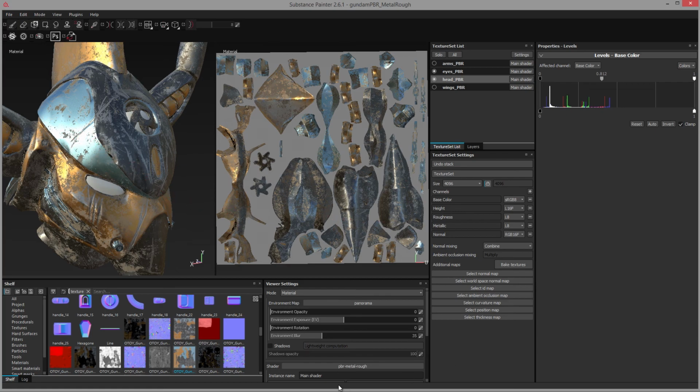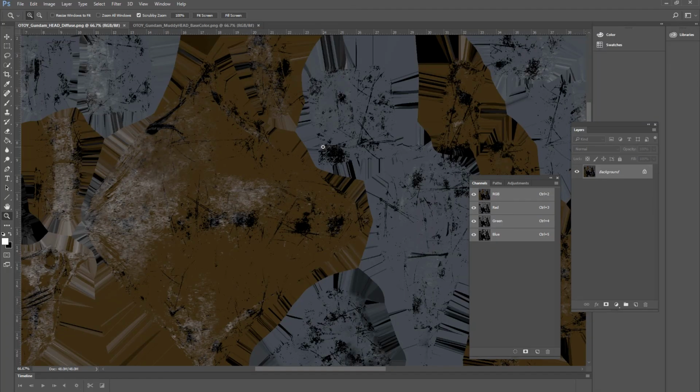So let's take a look at the PBR metal roughness channels. We have base color. It's slightly different from diffuse. This is the diffuse texture that was exported in the previous example, and you notice it does have the colors of the surface, but notice that where the scratches are, we have sort of a dark color, a black color. And also the colors themselves are very dark, since this is a diffuse color on a metal surface, and metal surfaces tend to have a very low diffuse value.